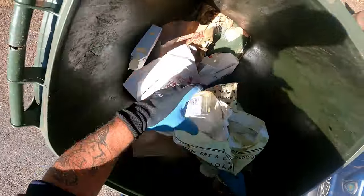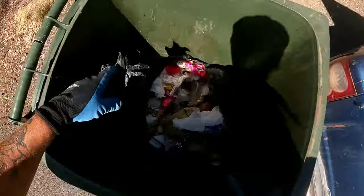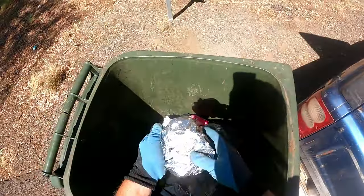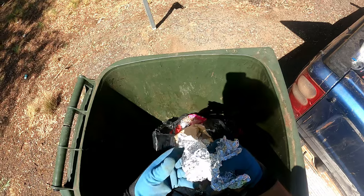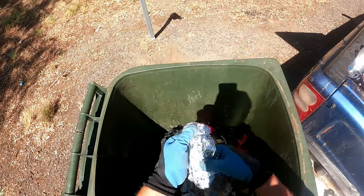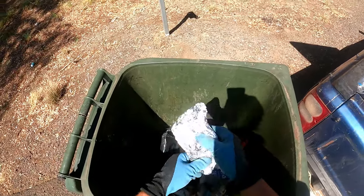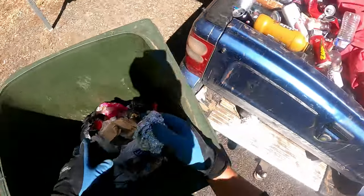Oh, that's heavy. Heavy, probably got food in it. I reckon so. Yeah, we'll leave that one alone. Get into this one. Probably not much in this one. There's a bit of alfoil there. Got the alfoil in the front, so I've got to put it on the tailboard for now. Oh, chicken bones. Oh, buck buck bones. Sit you there. Probably more buck buck bones. Yep. Got nothing in it. Sweet.